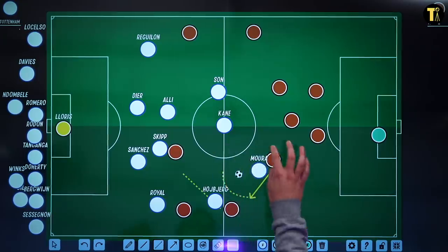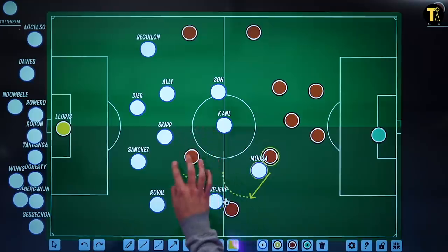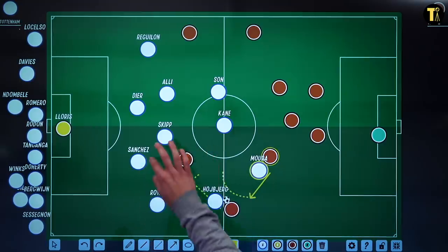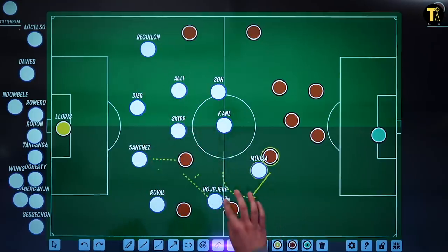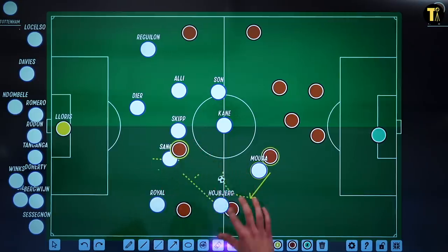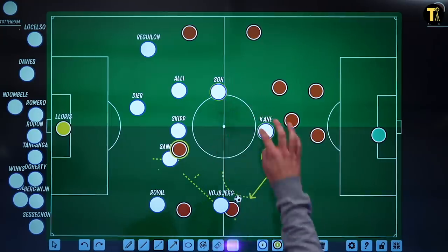It won't be exactly this line, but he'll make sure that guy is blocked. Say Skip and Ali are over here — this guy will move into space to try and get ahead, to offer some sort of pass forward. What happens is that Sanchez will step up to get close to this guy. So Skip and Ali maintain their three. Sanchez is a 2 here, but when Højbjerg comes across to try and block this, it means this guy suddenly has a friend on him. He can't do anything with the ball. The ball then has to go back, or he's trapped — and that's a turnover. Suddenly Spurs can break with Moura, Kane, and Son as quickly as they can — a counter-attack team. And that's what they want to do: exploit turnovers and set these sorts of traps.